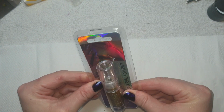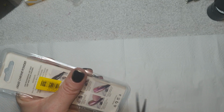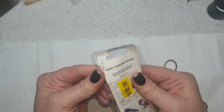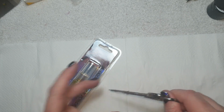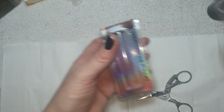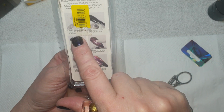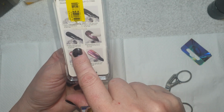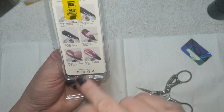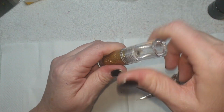Okay, what is up next? I got a liquid chrome powder. So this just goes over, you just wipe off your tacky layer and pop that on and then top coat. Again, making life difficult for myself. I was just like, right, let's just snip it off. There we go. I was just reading the instructions there, and it is just 2 coats of your colour, wipe off your inhibition layer, apply your chrome, rub it in and top coat. So it doesn't go over a top coat, it goes over just your buffed white nail.